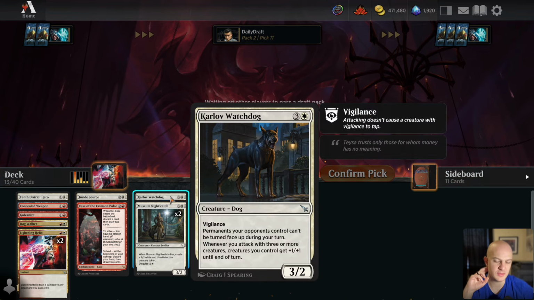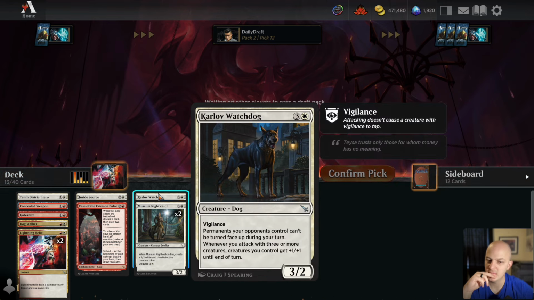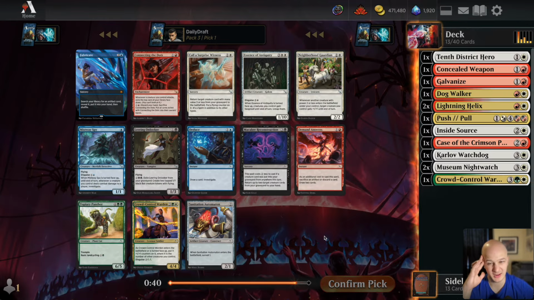Watchdog is a maybe. I don't know if this card is good. I do not like Mask Maker. Let's see what we can find in the last pick. The last pack. Ooh, this is close.